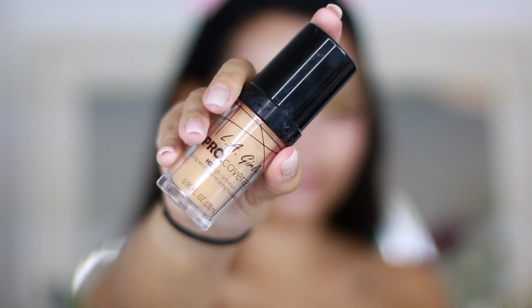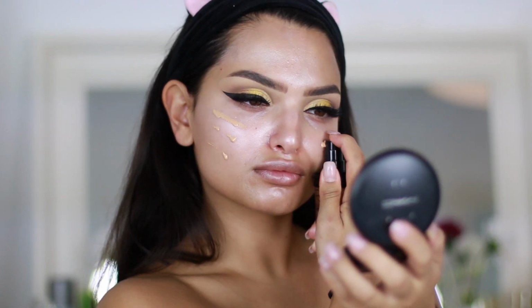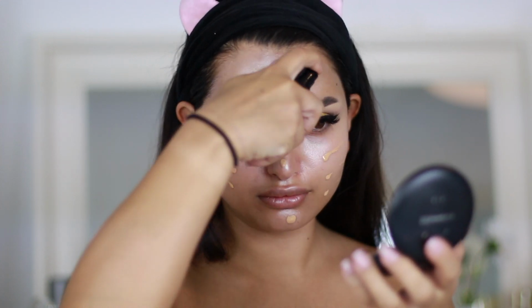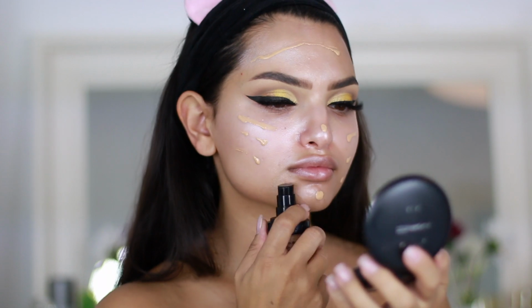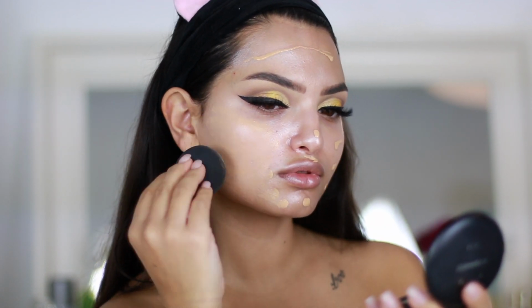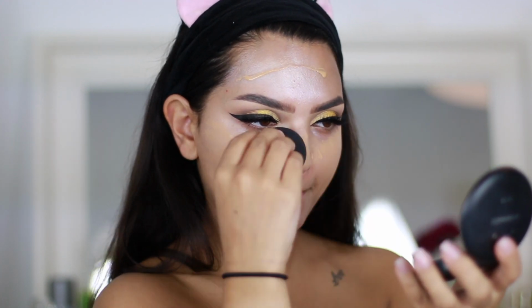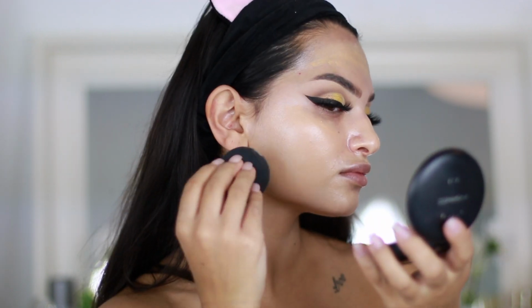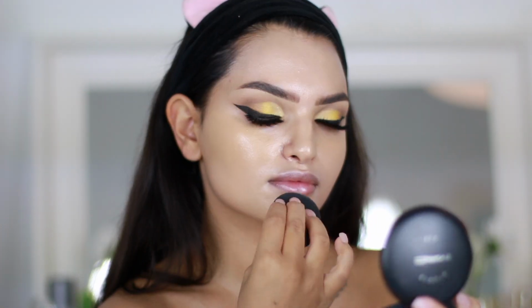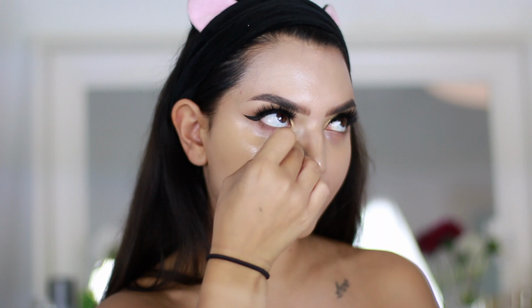For my foundation, I'm using the LA Girl Pro Coverage HD Foundation in Nude Beige. This foundation is so full coverage yet super glowing on my skin. I love to use this whenever I go for dramatic looks, and since it does make my skin look super flawless, I like to work this in using my damp beauty blender, and it looks like a lot of foundation, but if it's worked in properly, you are left with a great base for upcoming steps.